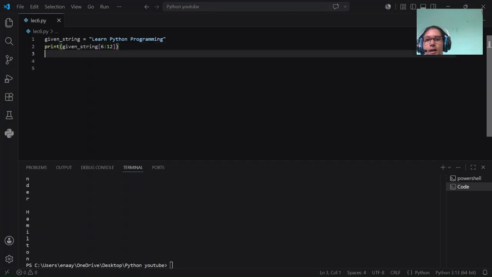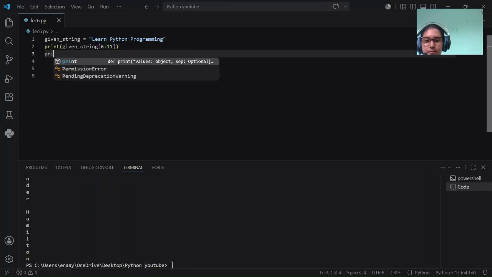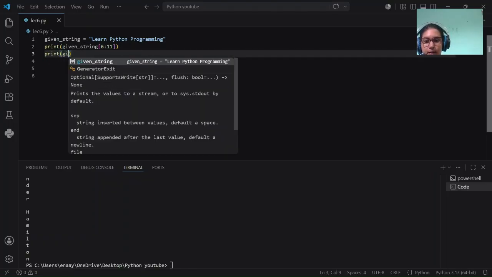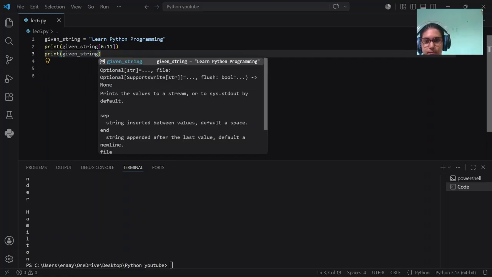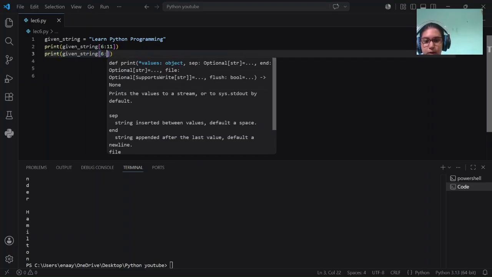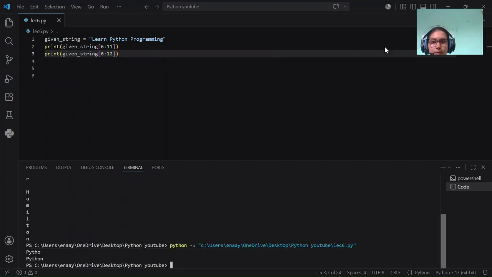Let me show you what happens if you write 11 here, and we'll write the correct one here. Given string, 6, 12. Okay, we print it. As you can see, if we did only till 11, only till this n, the last one was excluded and we only got Pytho.